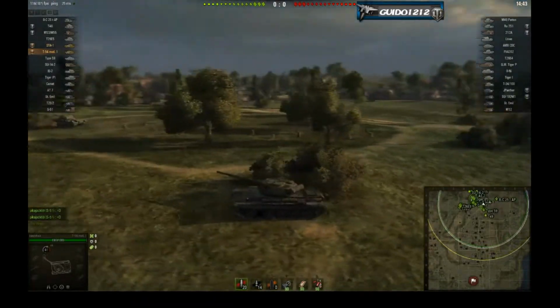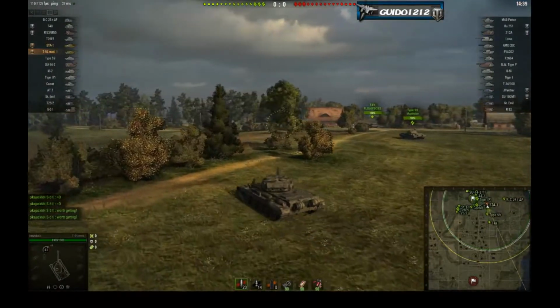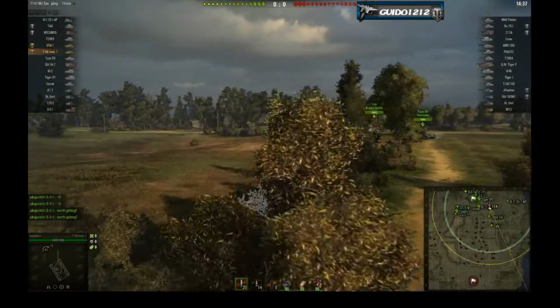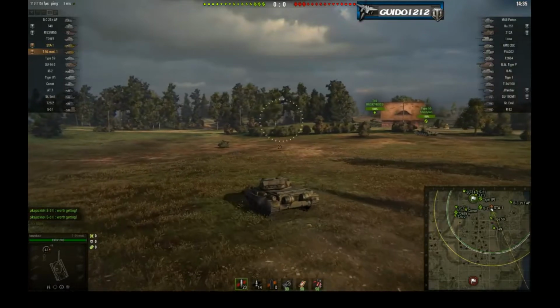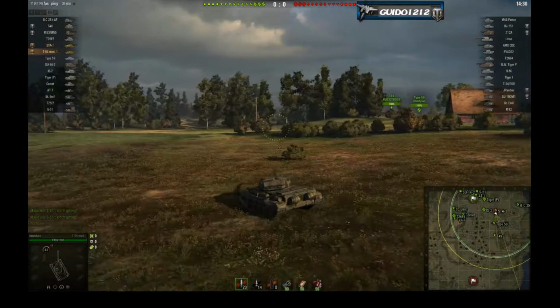The semi-enchanted forest used to be quite the Magic Forest. It's had several iterations over its lifetime, but this last one's been around for quite a while. It's a good place for mediums and lights, and in fact it's actually pretty good for TDs and heavies as well, depending on what the setup is.